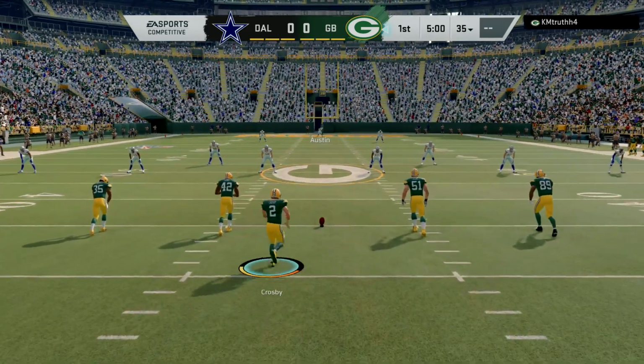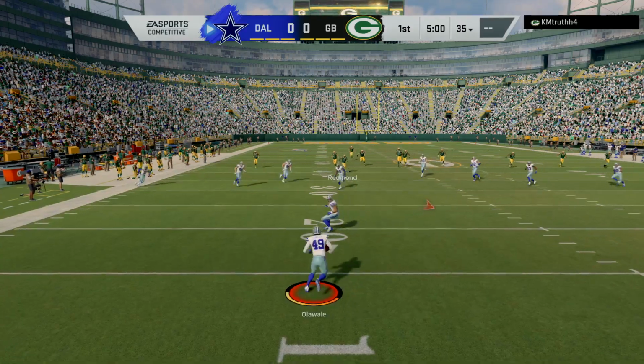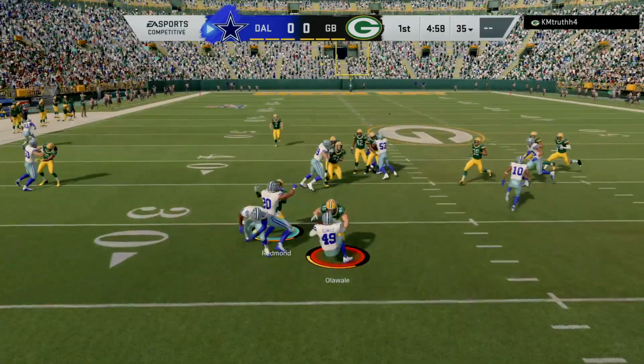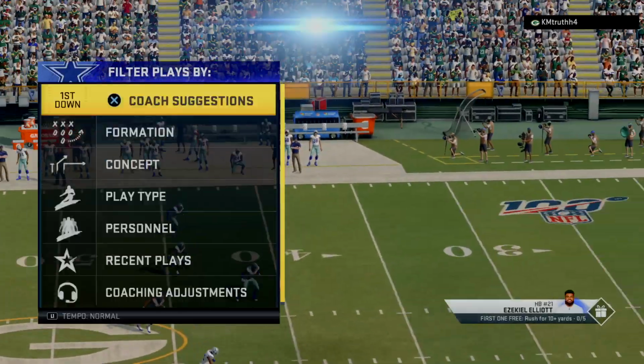Mason Crosby of the Packers has it teed up, and off we go from Lambeau. This will be taken short. And he's up across the 25 and down at the 28-yard line.